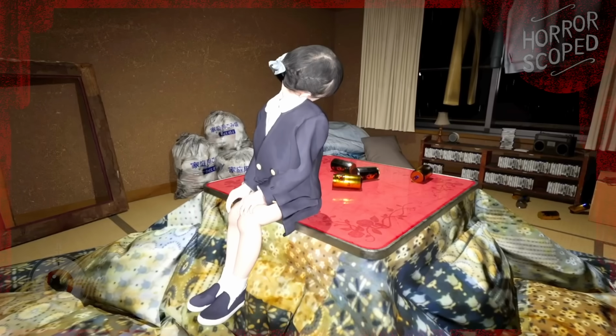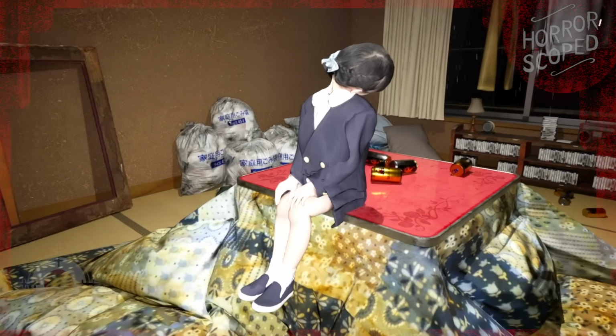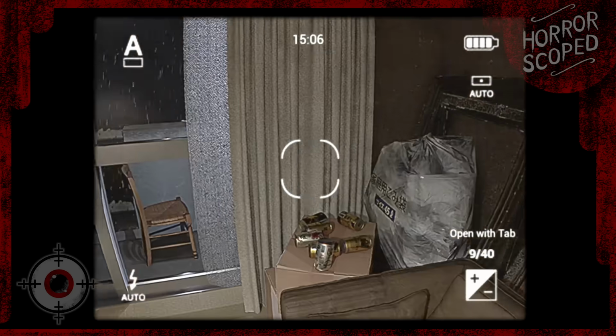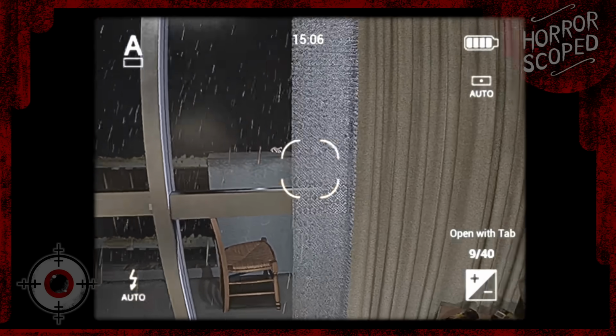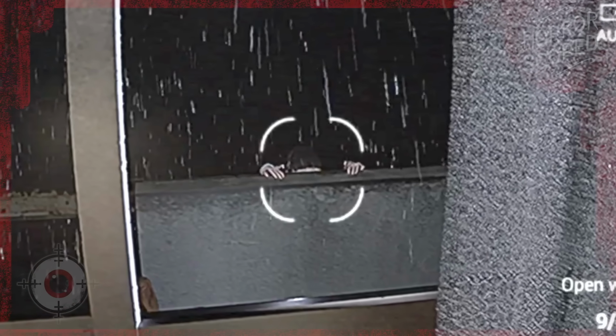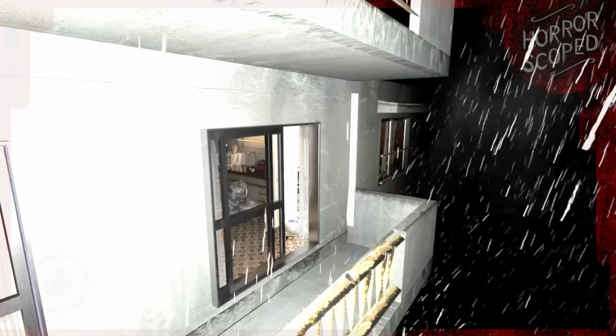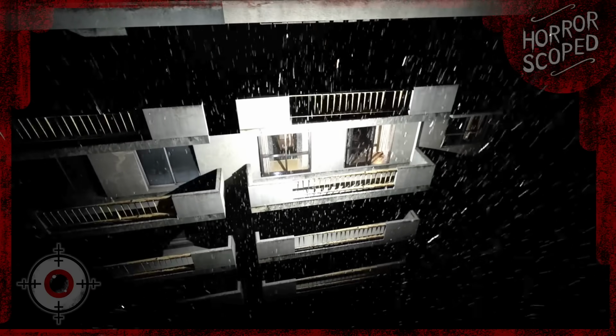The first one, that you are forced to take before moving on, echoes the one in the park's bathroom, this time showing Manami sitting on the kotatsu with her head angled backwards. Taking a look from the other side, she doesn't seem all that bothered. That done, if you look out at the balcony from the living room, Manami will be hanging on to the ledge. There's nothing all that special about this photo, but it is a good time to take a look outside.